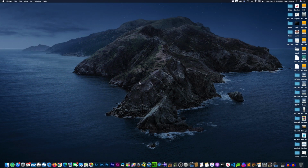All right, everyone. So we are on my computer right now. And I've already installed the Plex server. It's actually installed on a network attached storage device that I have connected to my network. With Plex, you can actually install it on your computer also. The reason why I am using a NAS is so that I can leave it on at all times. Leaving my computer on 24 hours a day is, number one, going to cost a lot with electricity. It's also going to cause wear and tear on the computer. And if you've been following this channel, you know that I am using a very old iMac computer.